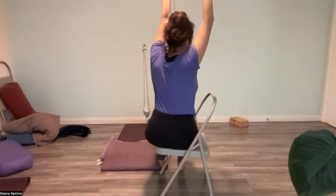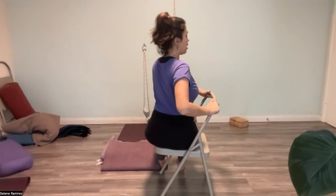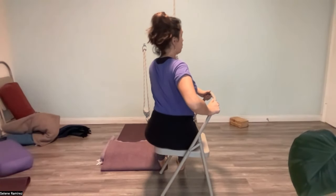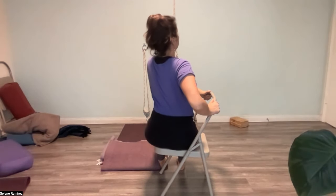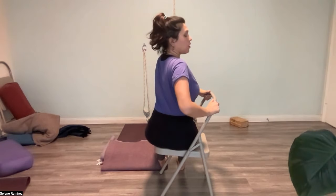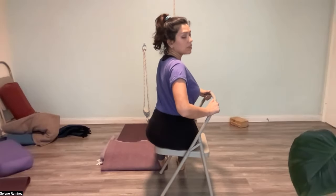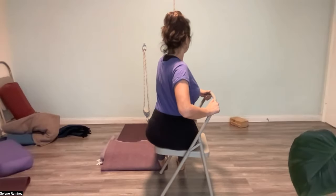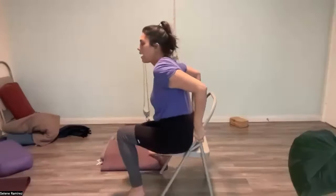And exhale, turn towards the left. Hold onto the corners of the chair. Bring your elbows out and turn. Inhale, get tall. And exhale, turn the body. Really turn the body. One more time. Inhale. And exhale, turn. Good. And out.